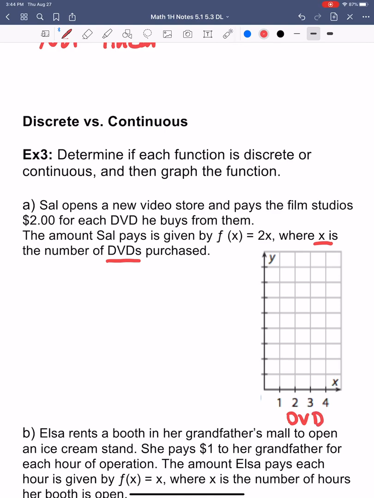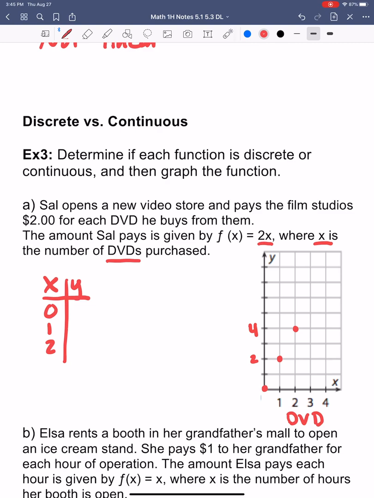Okay, and so we can go ahead and graph this using a table if we want. So I'm going to go ahead and create a quick table. I can punch in some values for my domain, 0, 1, 2. Okay. Notice I didn't pick any negative values because x represents DVDs and we couldn't have negative DVDs. All right, so I'm going to punch those in for my equation here into x. So let's see, if I buy 0 DVDs, then it's $0. 1 would cost me $2. 2 would be $4. Okay, and I can continue this going, right? I'm going to stop it there, though.